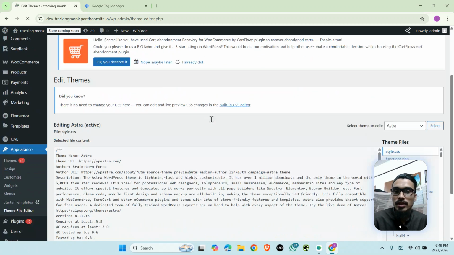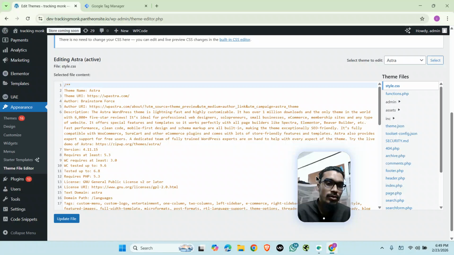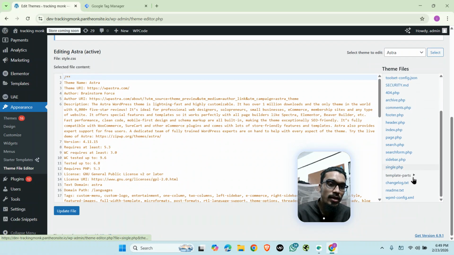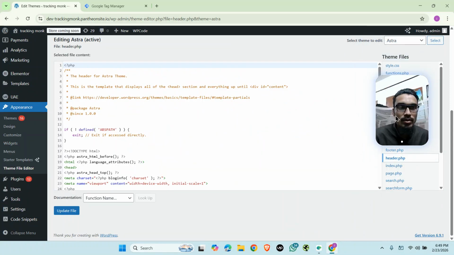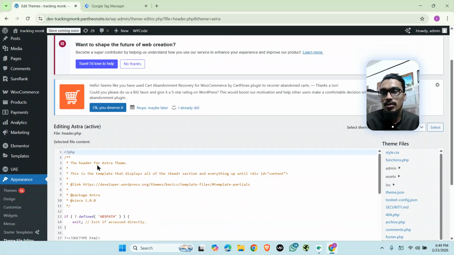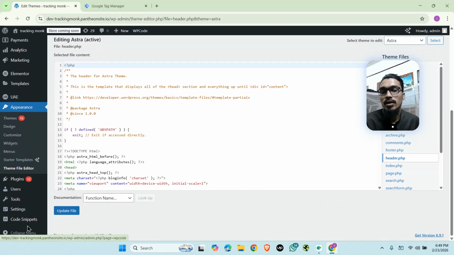This is somewhat kind of tricky, and you have to be much more aware whenever you are putting it. So you will see header.php, this one, and then you have to paste it over here, right? So if there is something, you can mess up.